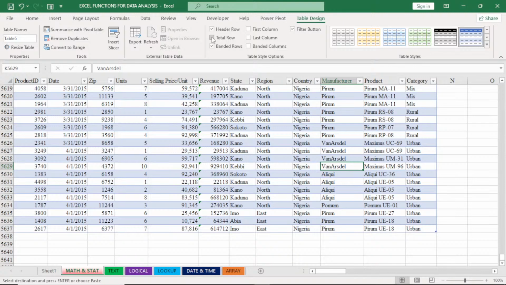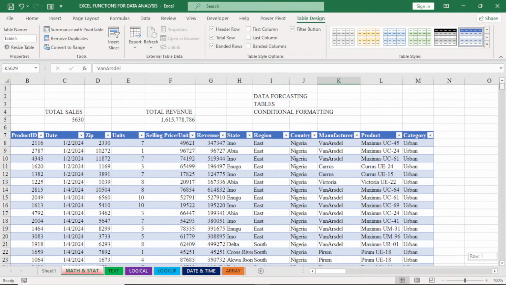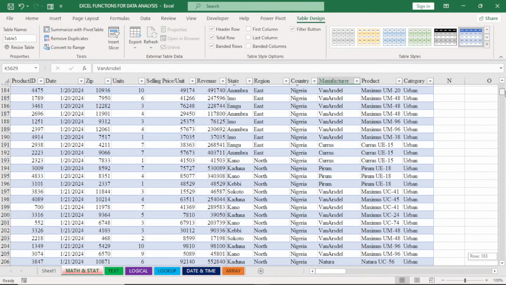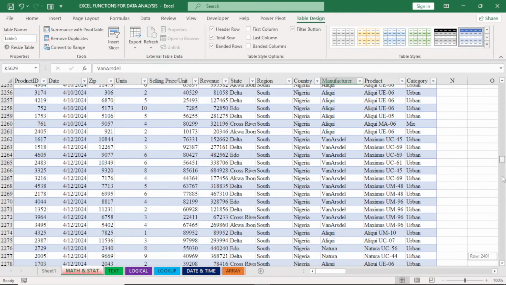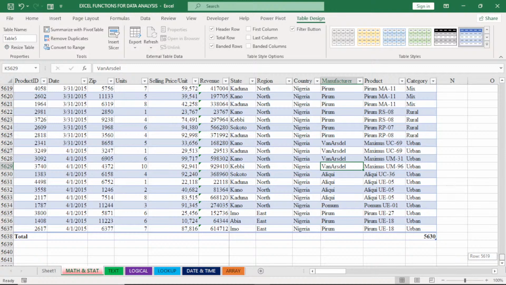So once you click on it, you see this total row. Automatically it gives us the total number of data, like we have in our count. You can see in our count 5,630. It gives us the total row, the total data we have.